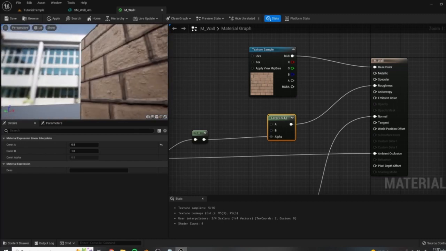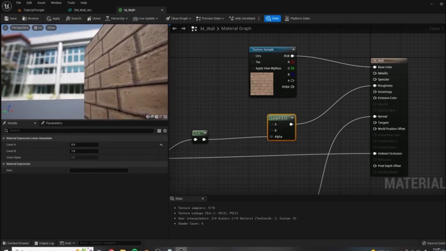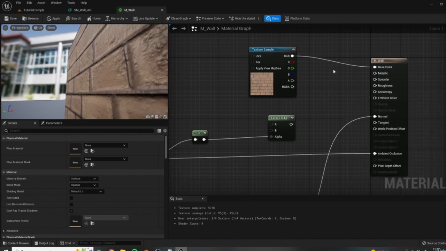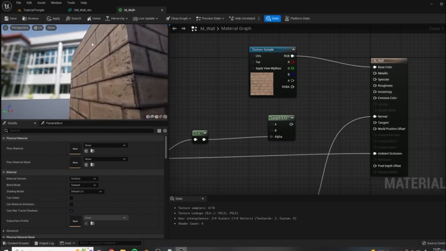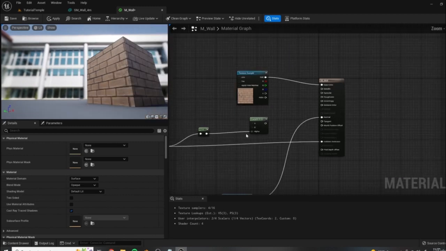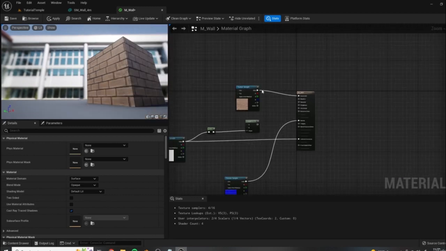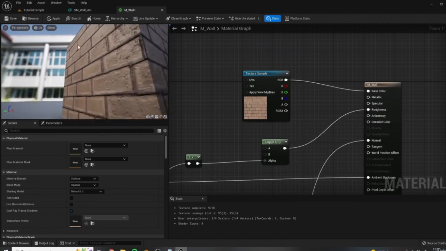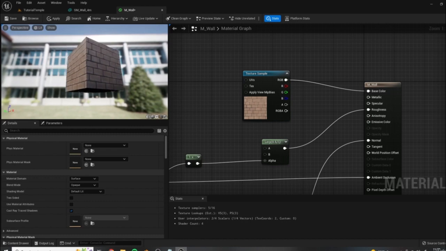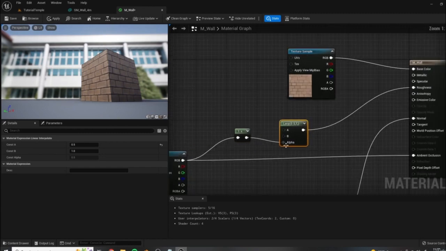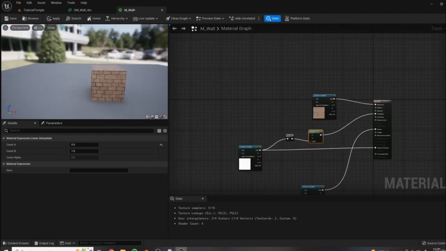So let me try to position my camera in such a way that you'll see it. So if I were to disconnect this roughness value, the roughness is just sort of uniform over the whole thing. And it's fine because we have enough information going on with the AO and the normal and stuff. But doing this just adds a little bit more variation into it. So, you know, this is optional. If you don't care for doing this, don't worry about it. You can leave the roughness at its default, but I like to just add a little bit more detail in here.